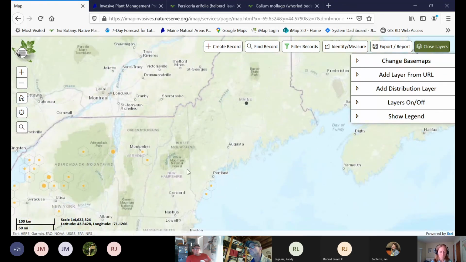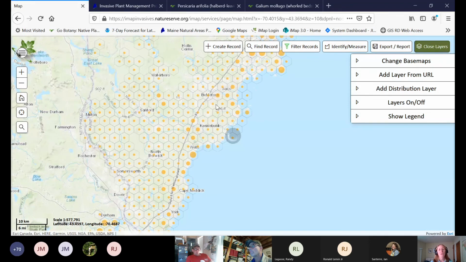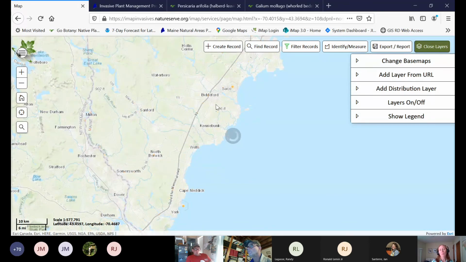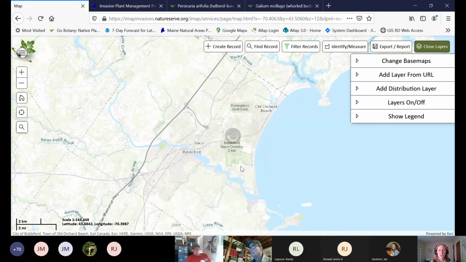So if I wanted to know more about these records, I can, again, hold the Shift button down and draw on the map to zoom right into my rectangle. And as I zoom in, it's going to first show everything, and then it's applying the filter. So I'm going to zoom in again by drawing a box. And we'll see what we've got here. Now I'm vaguely remembering that somebody had reported some giant hogweed in Saco. As you can see, sometimes the interwebs take longer than others. This one's being a little slow.